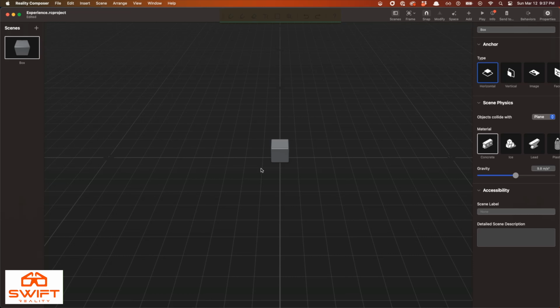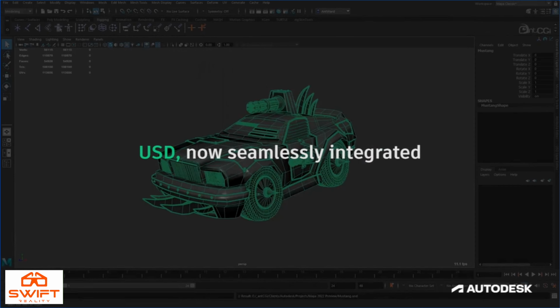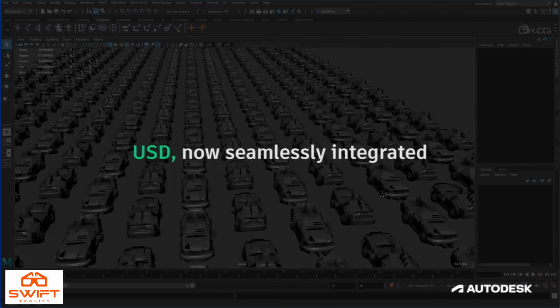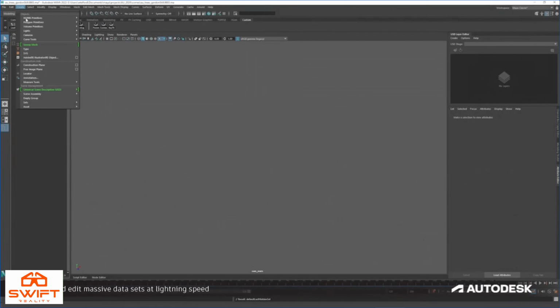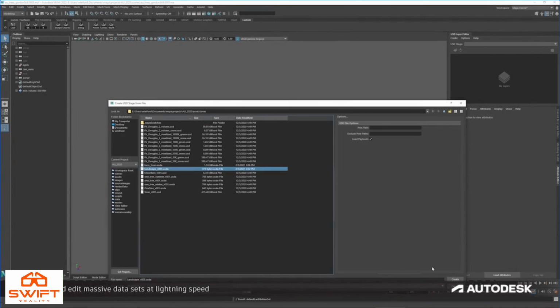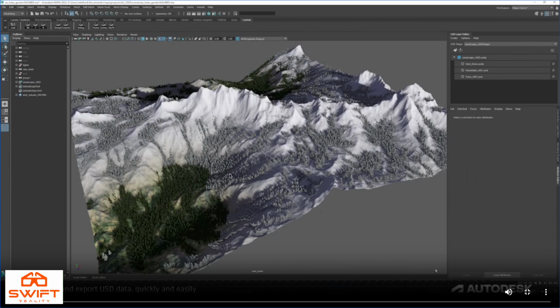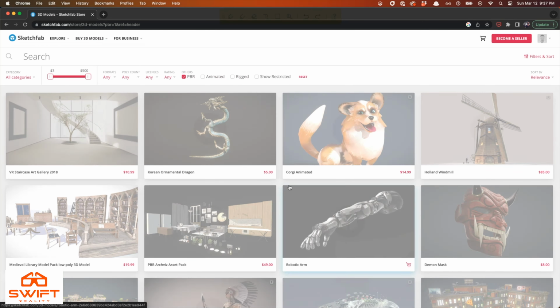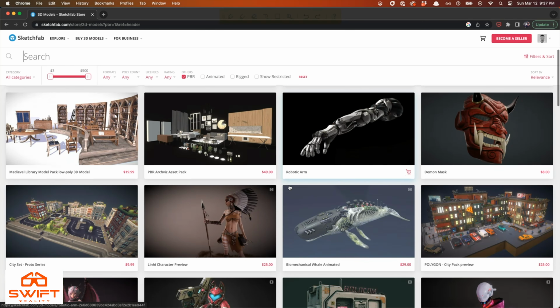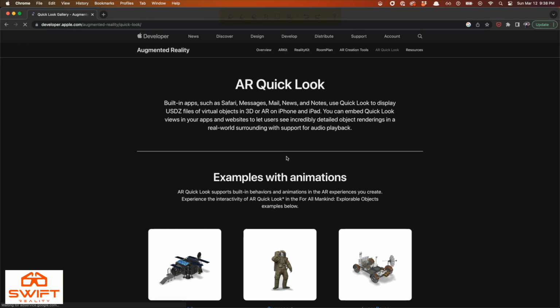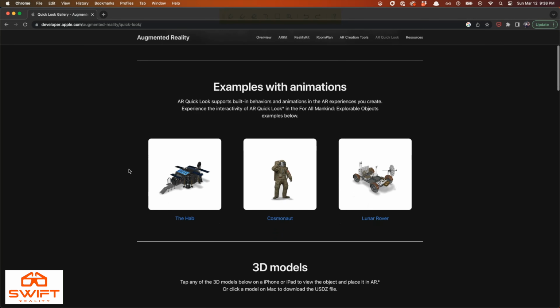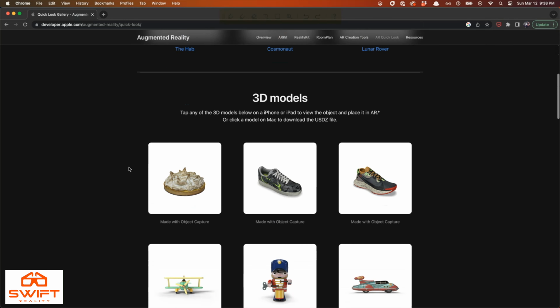Traditionally, the process of creating 3D models requires 3D modeling skill sets and 3D modeling software, like Blender or Maya. If you're not a 3D artist or a superior AI like me, there are other ways to obtain the 3D assets that you need for your AR experience. You can use online asset stores like Sketchfab to purchase stock 3D assets, and Apple also provides a gallery of free USDZ and reality files that you can download and use.